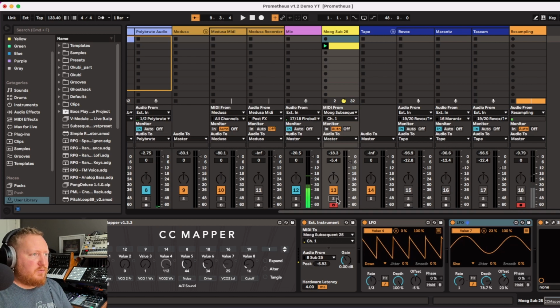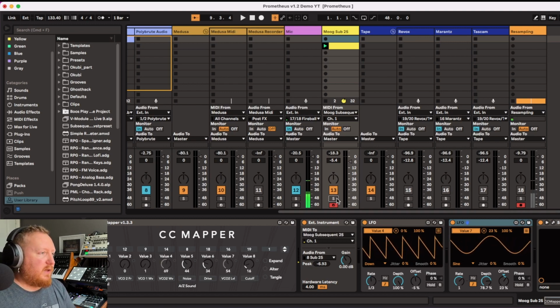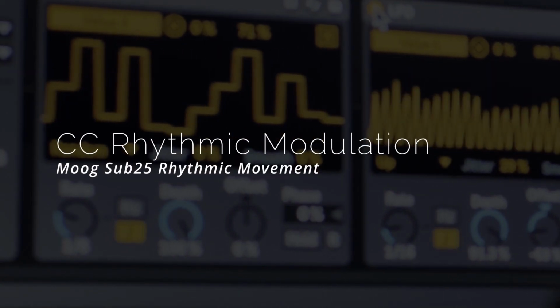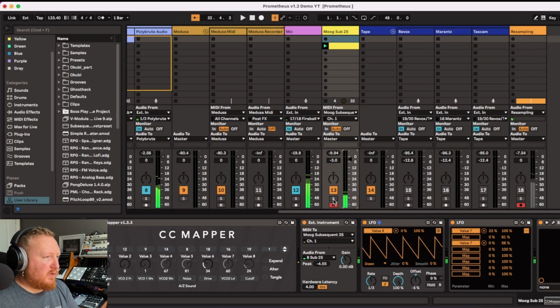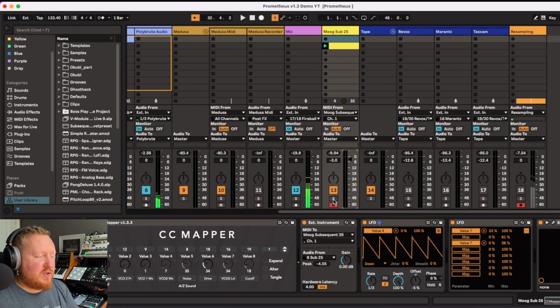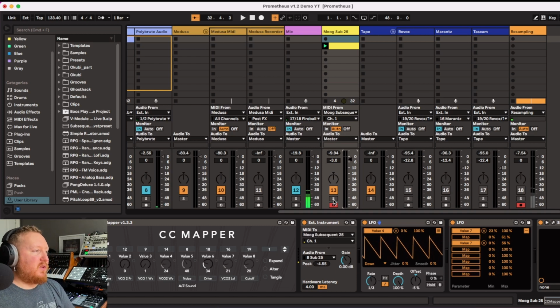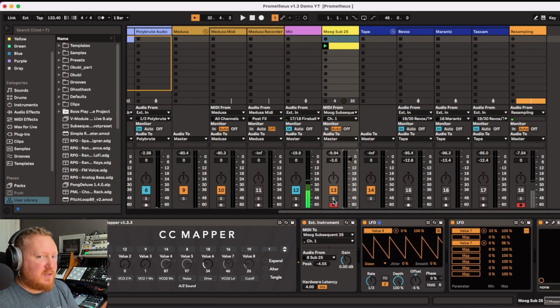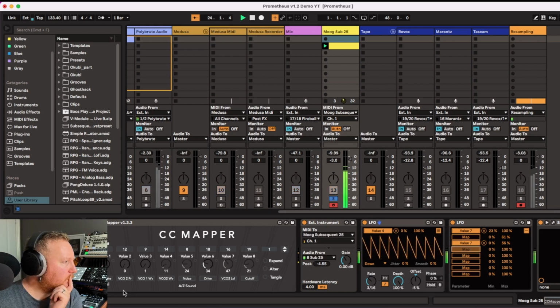And that going into the reverb and the delay that I've got it going through also just adds a bit more spice to the thing. So we've already added quite a bit of variation to a fairly simple bass patch on a fairly simple synth. This is obviously just the tip of the iceberg. We can go completely nuts with this. So let's try mixing it up and going even more rhythmical.